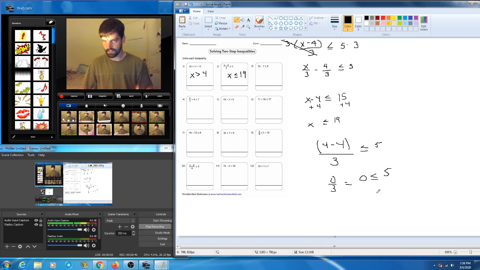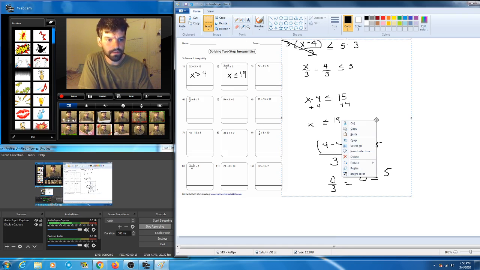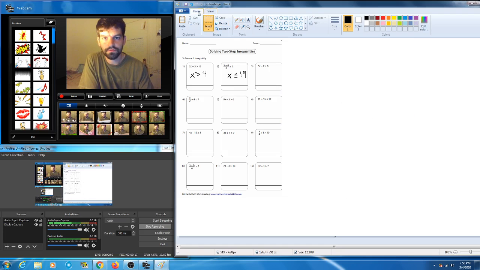There's going to be tricks that you start to notice that help you decide which numbers are really good to test and which ones aren't. I tend to find that if you choose really close numbers, if your solution works, it works. But sometimes the numbers get really close, and then when you start to get into more in-depth multi-step inequalities, you want to make your answer more well known that the solution works. So let's look at this next one. Let me just go ahead and delete this here.